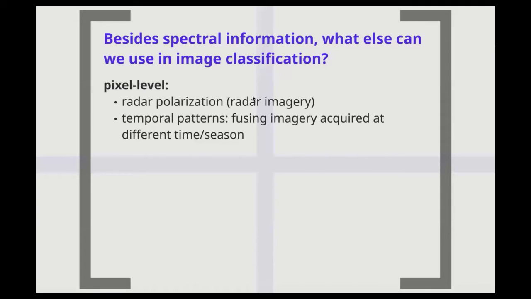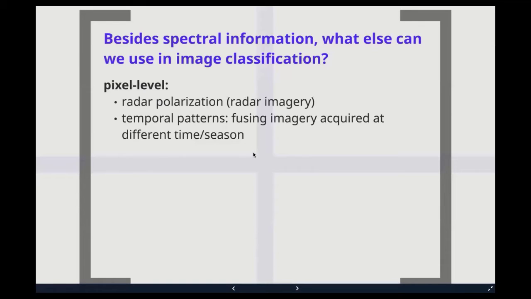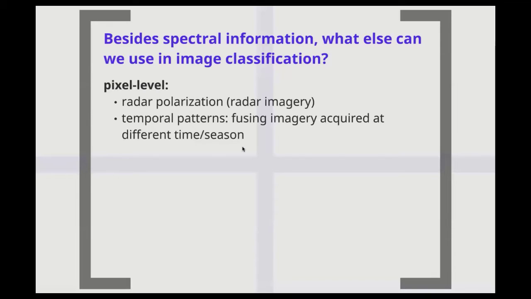And in addition, temporal patterns. Right now, there is a lot of research, in the past 10 or 20 years, where researchers are merging or stacking images collected at different times and in different seasons and putting them all into the classification process. Remember, I think in lab 4, many of you asked what do you stack? For the basic form, of course, we just stack images from the same source, from all Landsat 8, band 1 through band 7. We stack them and just use the spectral information in your analysis.